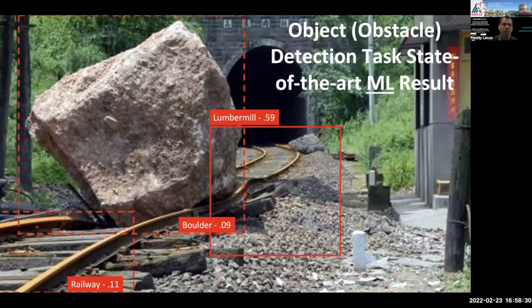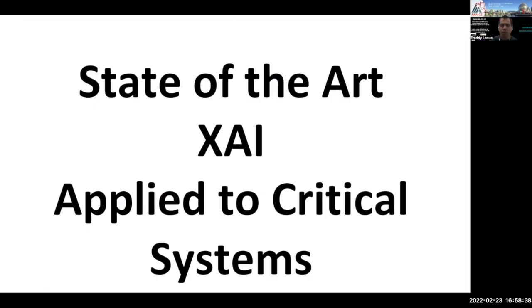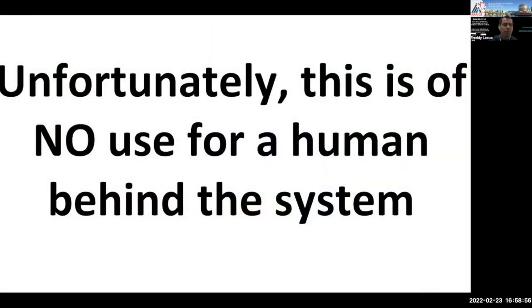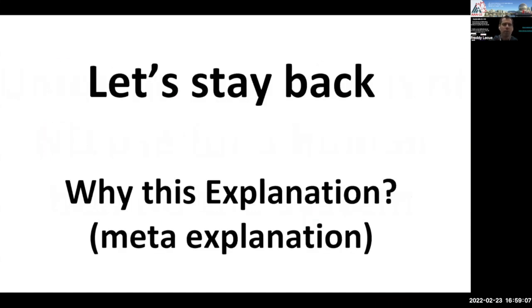So the question is, how can I first get the right explanation and the right prediction? If you apply state-of-the-art techniques, you get the object detected, it's lumber mill, and you get this lumber and the thing on the right, which does make sense, right? After analyzing it, there's a lumber, so it sounds about right. But that's no use for a human, because it's getting the wrong object. The explanation, okay, so it's a map-like thing, but it doesn't really bring much. Well, maybe you say that's a damaged railway track. It does convey this.